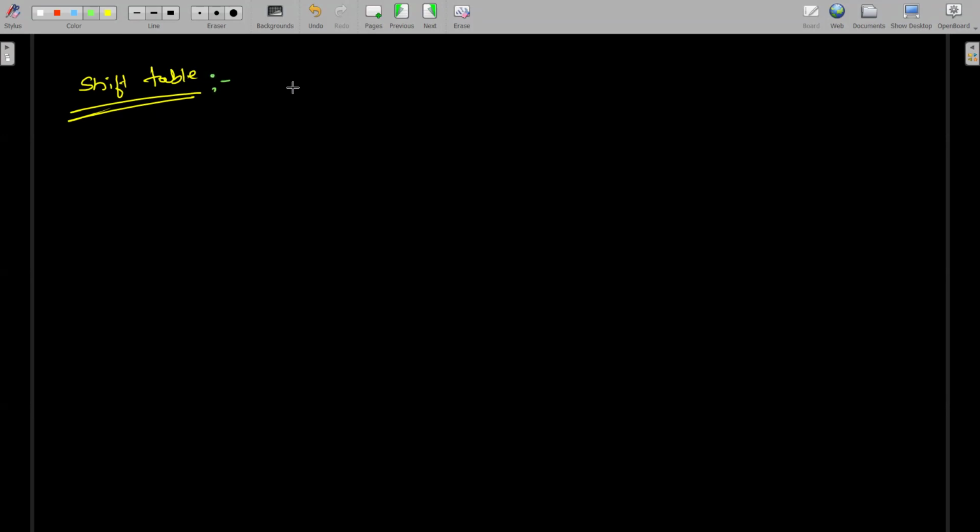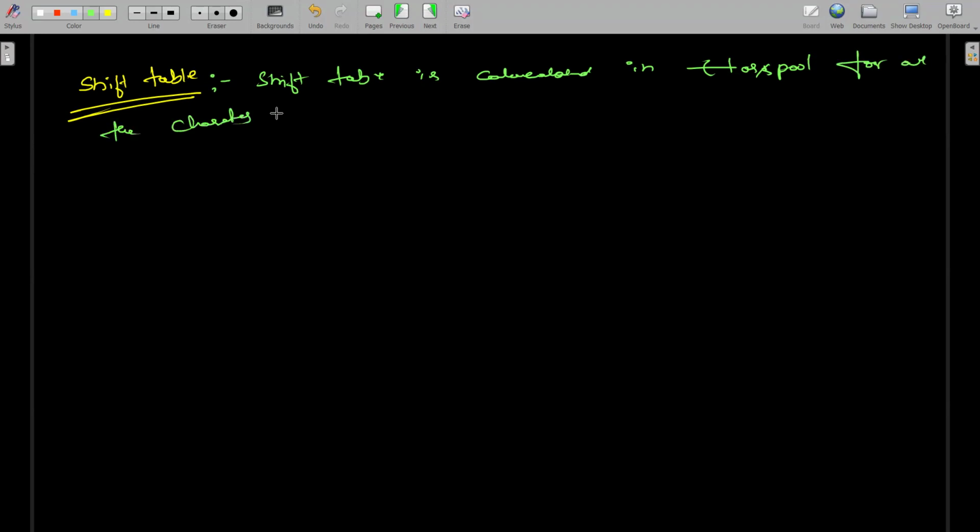Shift table is calculated in Horspool for all the characters based on the pattern.